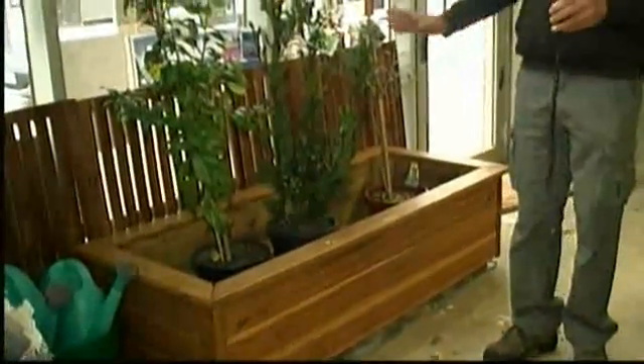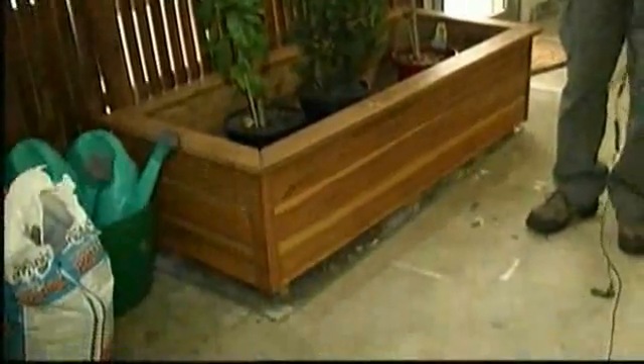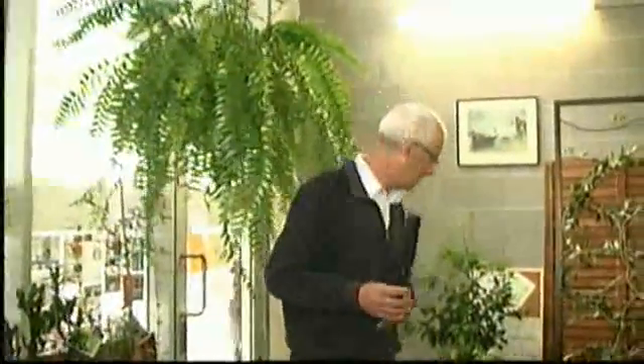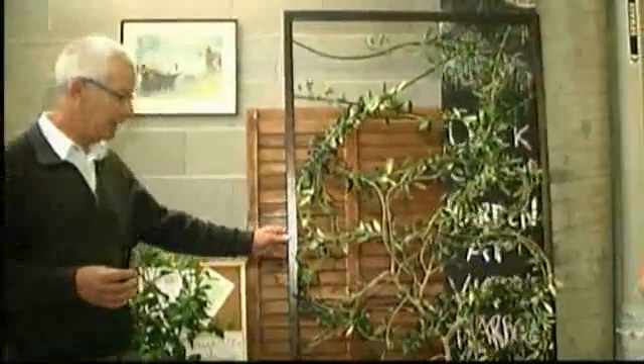This is another garden bed suitable for patios. They're custom made in all different sizes. We're starting to sell a lot with wheels so people can just move them around on their concrete or bricks. They're deeper than the herb garden, so they're very suitable for growing all types of vegetables — carrots, lettuces — and they really produce tomatoes. We put one into a house once and got photos about four weeks later; the plants had just gone completely berserk, a really good result. You can put pot plants in them or plant them out with soil. They've got a mesh on the bottom and you can put weed mat on top, then lilydale toppings as a final filter. It works very efficiently.